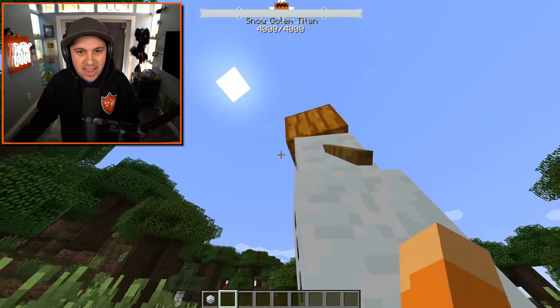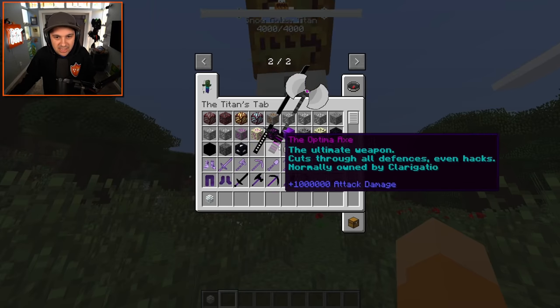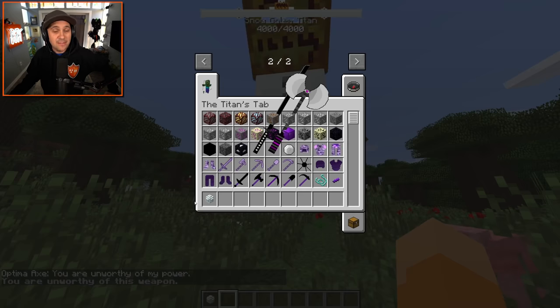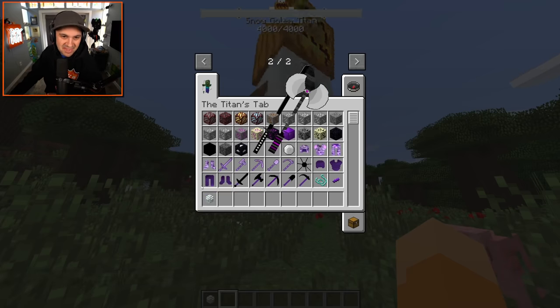Oh, gosh. Okay, I should probably give myself a weapon, right? I can't give myself the Ultima Blade. Maybe I can give myself the Optima Axe. Nope, you are unworthy of this weapon. Cool. How do I become worthy of these weapons? Probably by not cheating. I think the game knows.